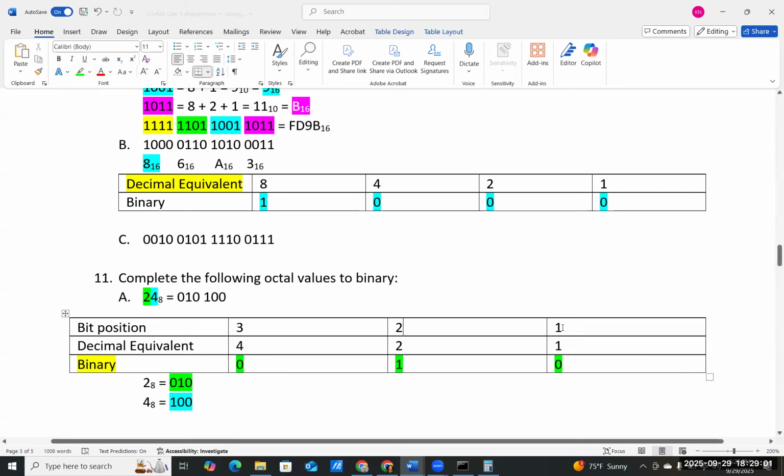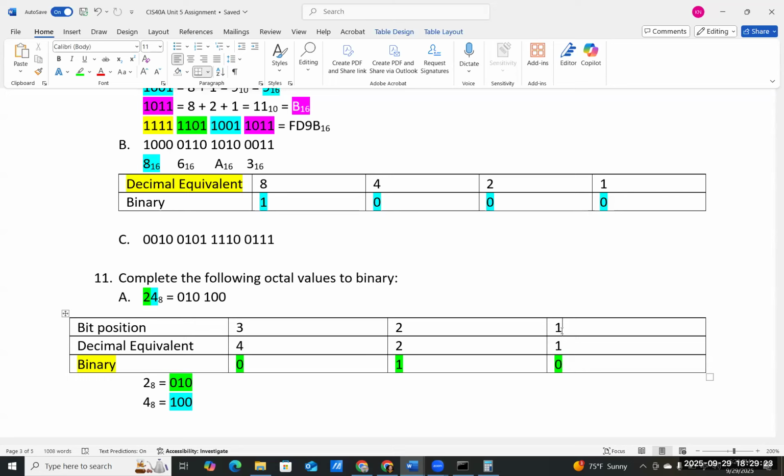Okay, this is just the position of the bits, right? It's kind of like first, second, and third. First bit, second bit, and third bit. Is that a given? Yeah, it's always like that.